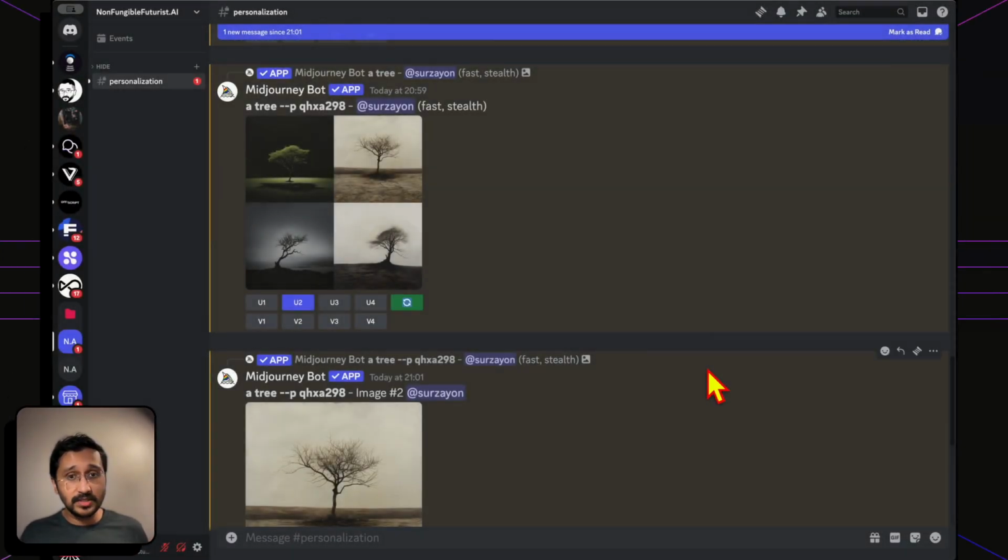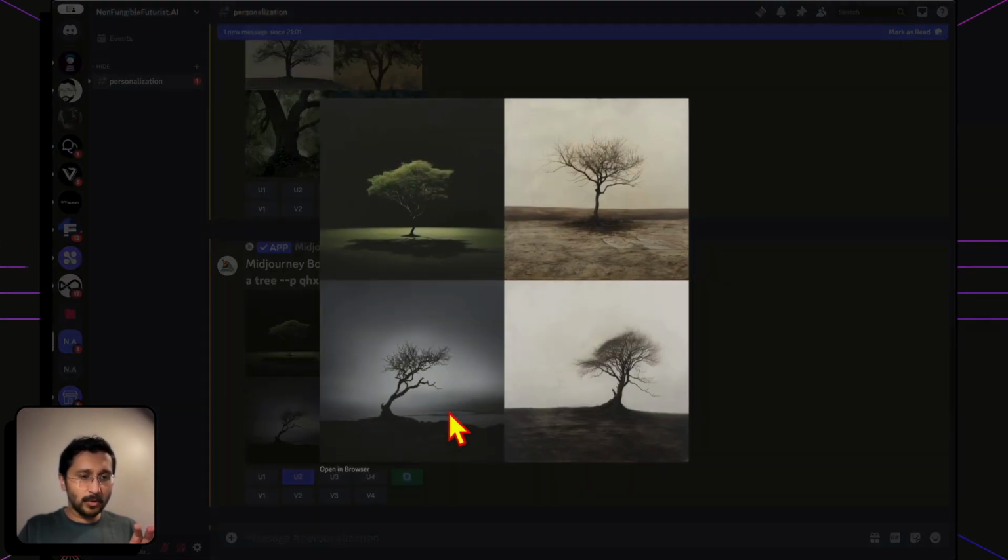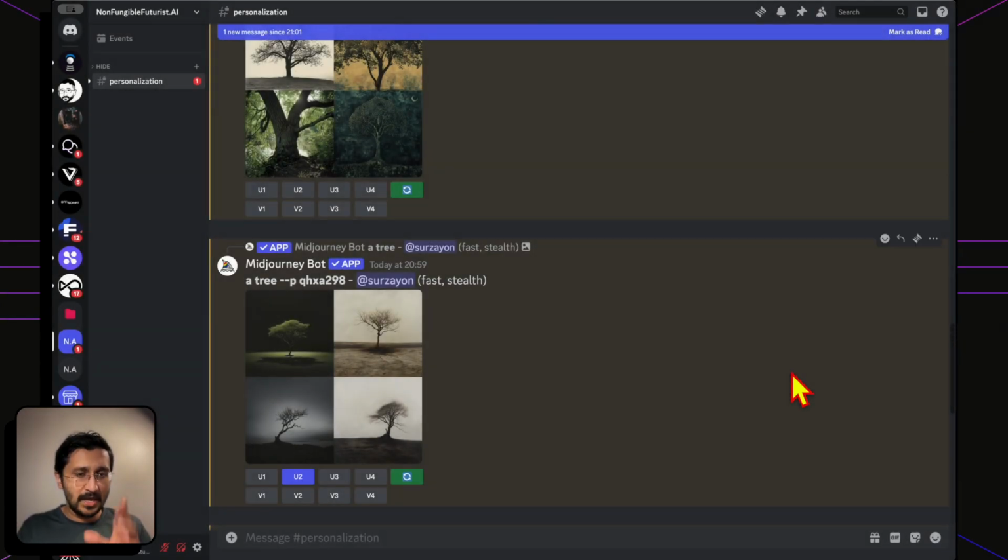For me, I am enjoying this style as opposed to this one over here, which I feel is a bit more arbitrary. Sure, it gives me more choices, but as Midjourney has also mentioned, as we've also seen, it's more unspoken and there's a lot more community bias. So there's a lot more going on in these specific 4 images. As opposed to these ones, which are a bit more nuanced, a bit more cinematic, a bit more photographic, something that's right up my alley, something I would prefer. It may not be to your preference, which is why this is such a killer feature, in my opinion. Again, do take this with a grain of salt, because this is still a fun feature, as Midjourney has also mentioned.